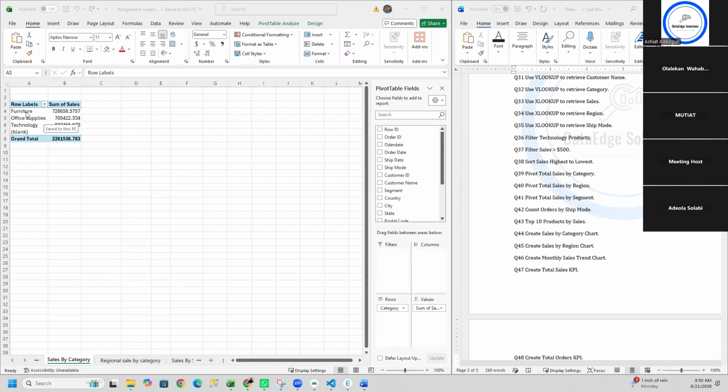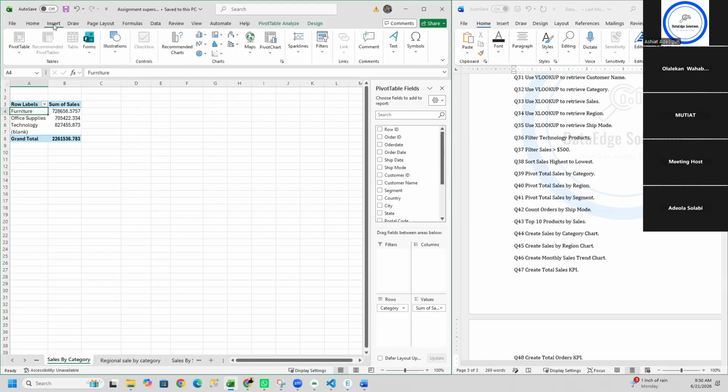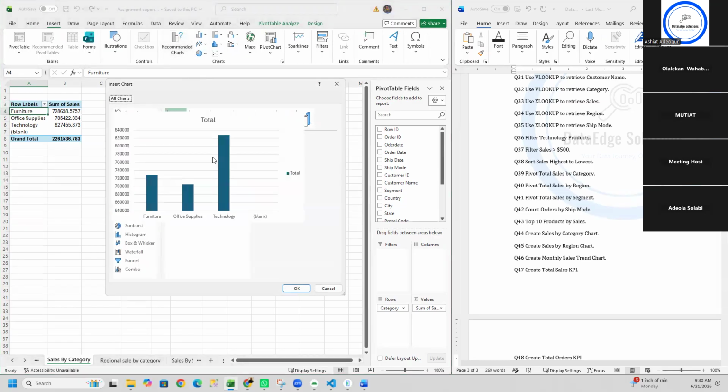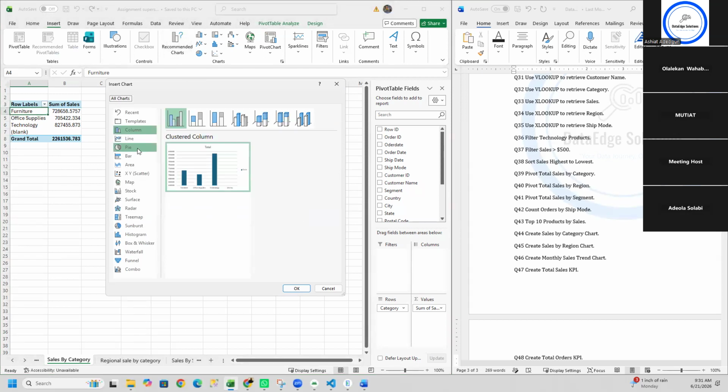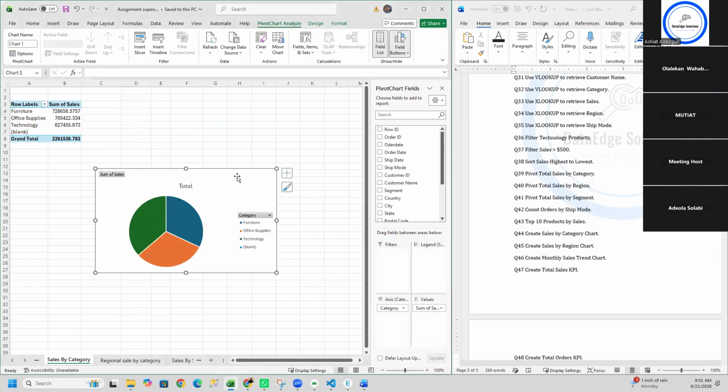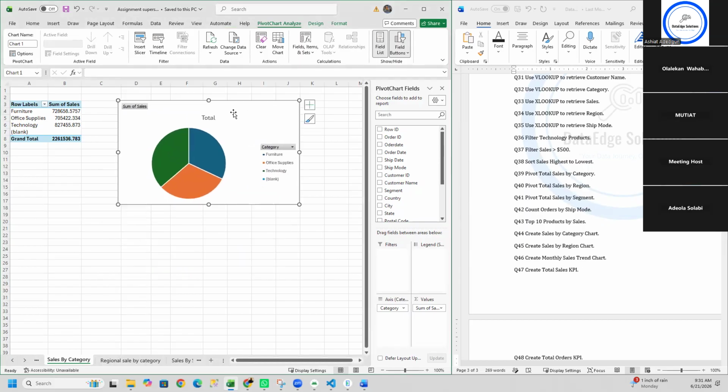So let's create the chart. Insert. You can use recommended charts. Okay, which one are you going to use? Do you want to use this, or do you want to use a pie chart? We can go for pie chart for this one. You click OK. I want to add this part.